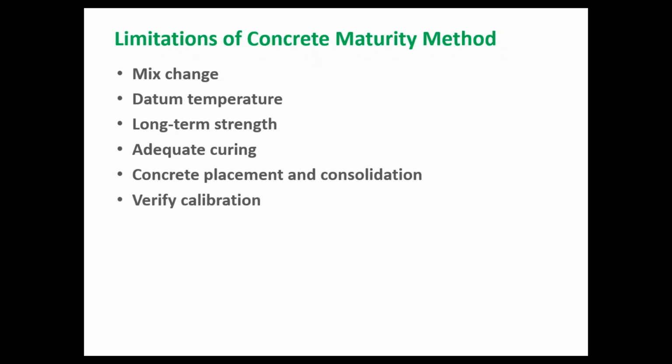And obviously, you need to verify calibration. So from time to time, you may see stuff that is not captured by you. So you need to verify your calibration, even if it's as simple as cement changes over time, or the batching plant that the producer is using is different from the original batching plant. So from time to time, verify calibration, especially at the beginning.